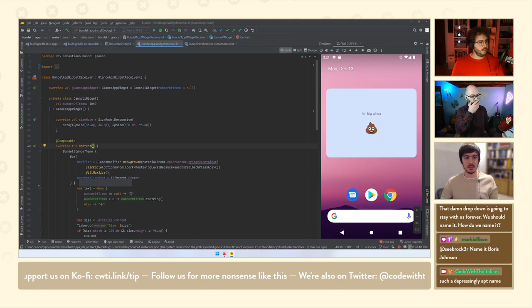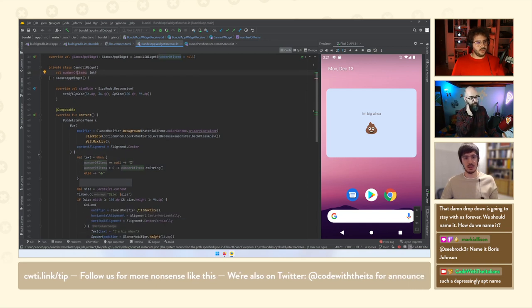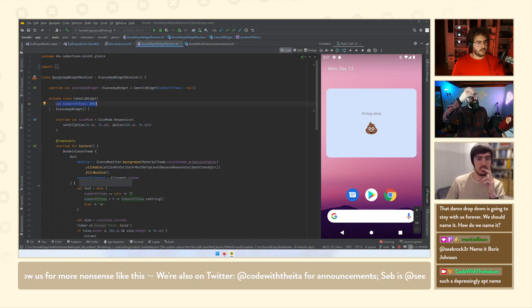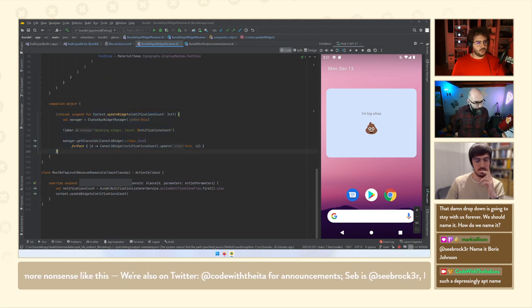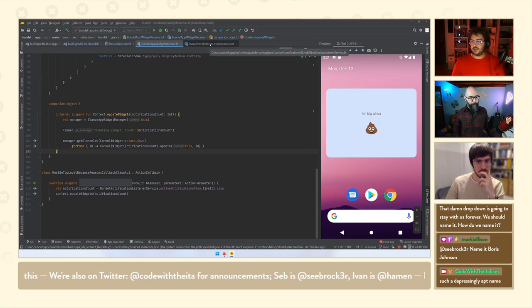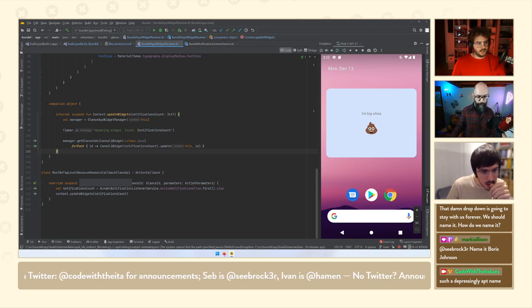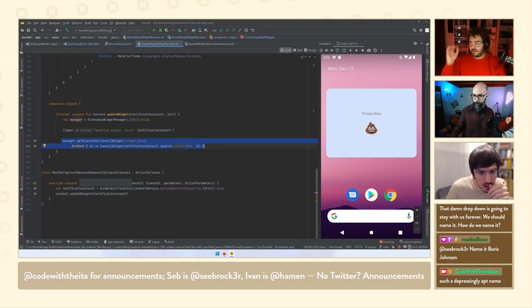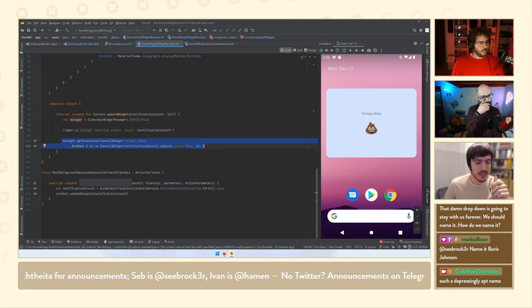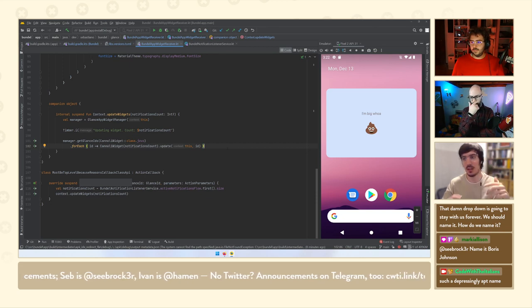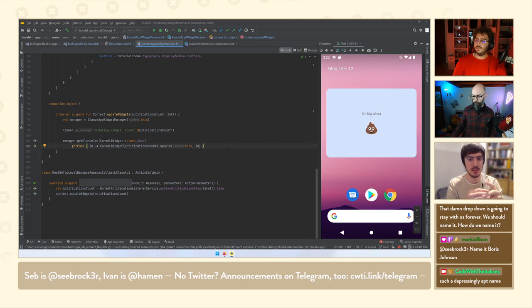So here, which we already have, right? I think we got it partly right, because we got the parameter in the constructor. We had created this method. I'm not sure this is the right way to invoke an update, but essentially we have this service that is always running, and whenever there's a data update, it will call this method. And is this the right way to request a widget update? Yes, this is one way. We are still sorting out what is the best way, but this is one way.